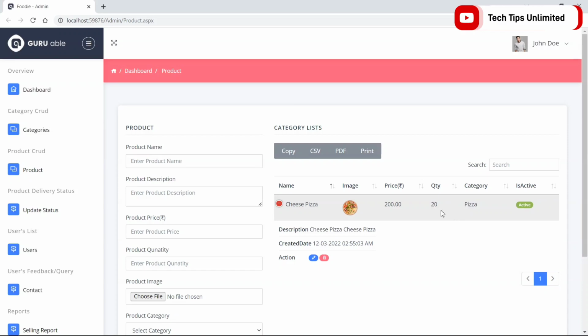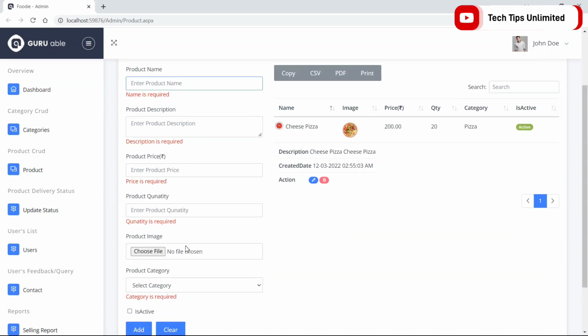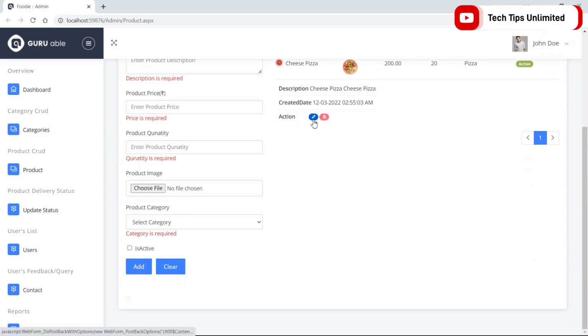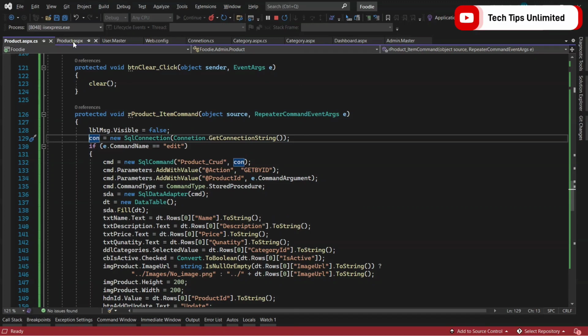Suppose I am updating this product item and making this quantity 5, then it is going to highlight and will display a tooltip for this quantity if we hover on it. Okay, so let's update first and see. When I click on this, it gets highlighted. That means I need to add one property, one attribute, to this link button I have taken. Go to Visual Studio and go to our design page of the product.